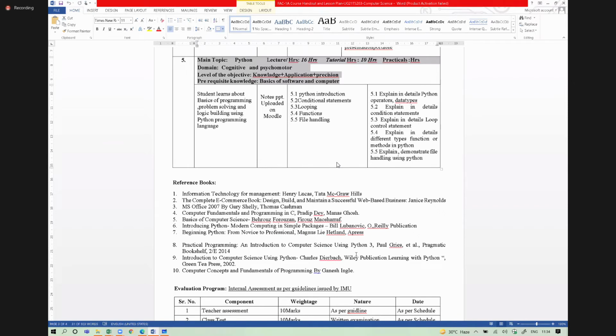Is it clear? So don't worry about the syllabus completion. I want everybody to get more than 90 marks in this subject. Do I make myself clear? Yes, sir. Suppose you get 90 here and 90 in practical, how much will it be? 180. Take the percentage, how much will it be? 90%.